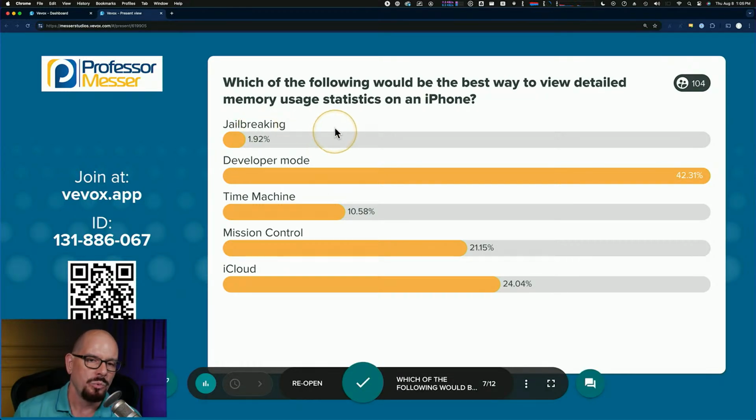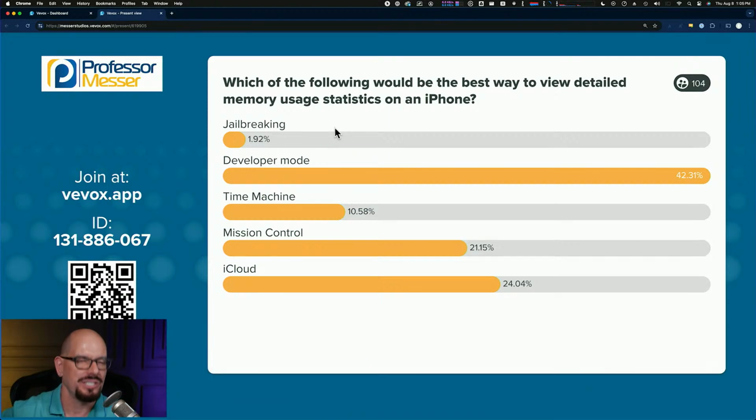And then jailbreaking, which technically could possibly provide me with more detailed memory usage statistics on an iPhone, because you're effectively replacing the existing operating system with one that is made by a third party. In fact, it's kind of dangerous to be doing that, but it is something that a number of people will toy with. I say it's dangerous because you have no idea where that operating system came from. There's a level of trust that you want to have with the operating system that you are using. But because it's a third-party operating system, they may be able to show you different information. In fact, you can often get detailed information on an iPhone that has been jailbroken, but that's not the best way.